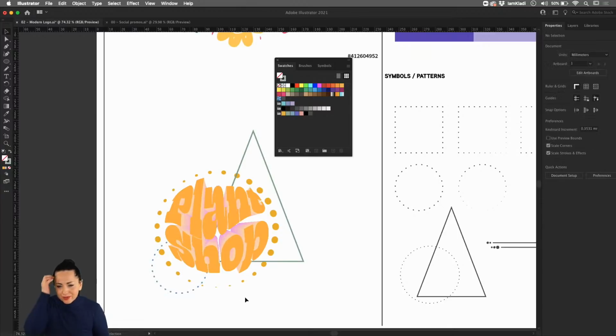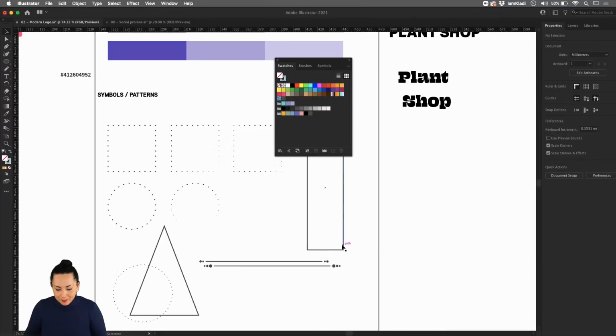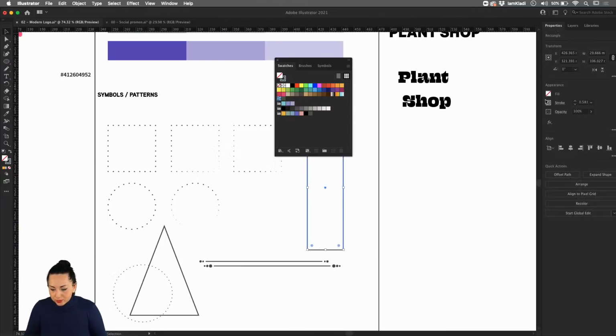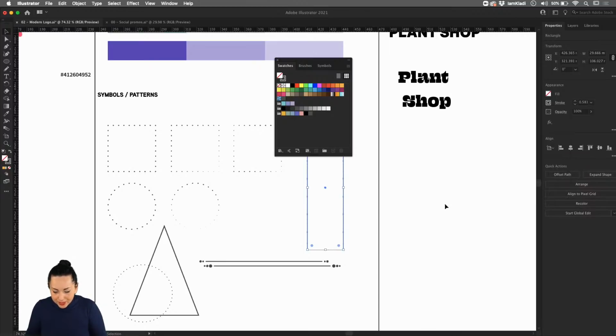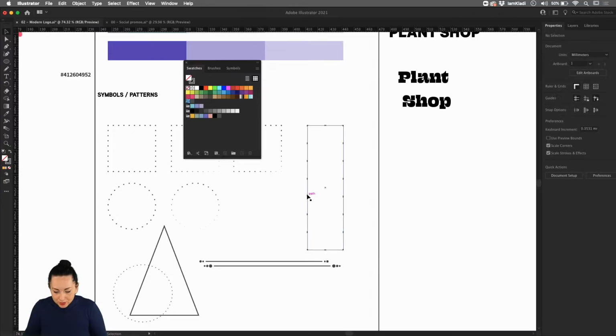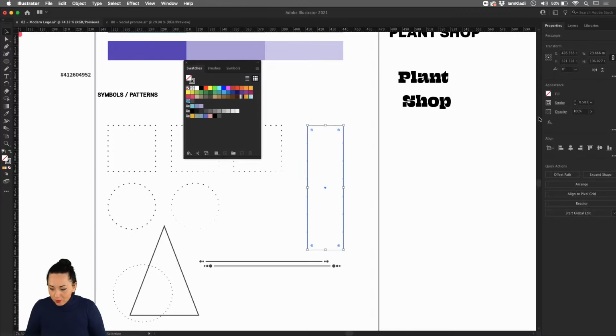I saw a question. I have like 1 minute, but I really want to get to the question. I think it was regarding the dots, how the dots are made. Super easy. So let's take an example, this rectangle. All you have to do is to head to the stroke options. And as you can see here, there is a dashed line. If you make the dash of just 1 pixel, what happens is that it will be just like 1 dot, 1 point. So maybe make the gap 14 or something like that. But all you need to do is to make sure that your little dash is 1.